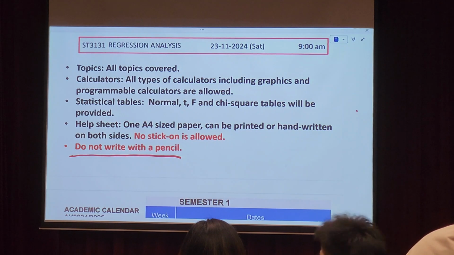A short sentence. But sometimes I see students write 4 or 5 lines to justify.